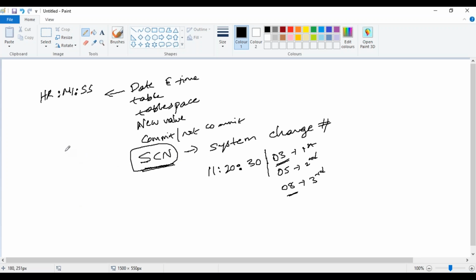When you create a database, it starts newly with an SCN of 1. And whenever changes keep happening in the database, this number keeps getting incremented by +1. So 1 becomes 2, 2 becomes 3, then one more change happens, it becomes 4. Like this, the number will continue.